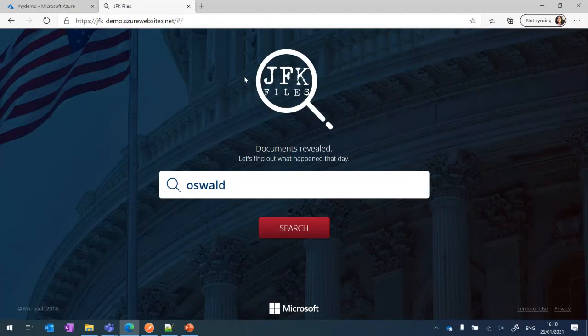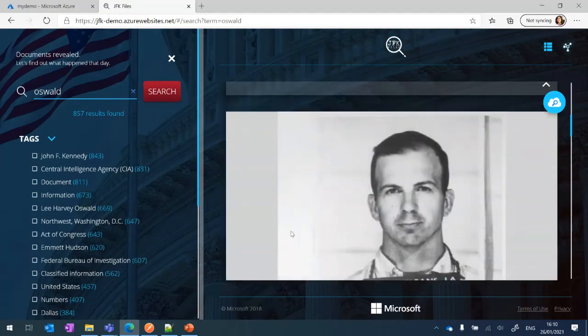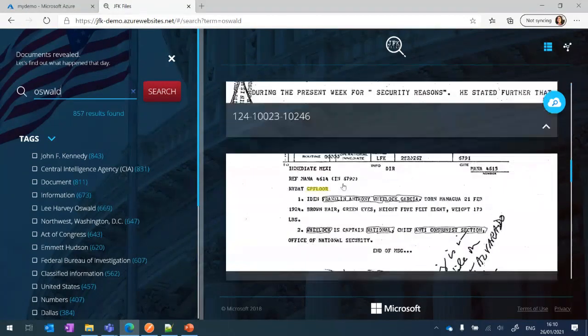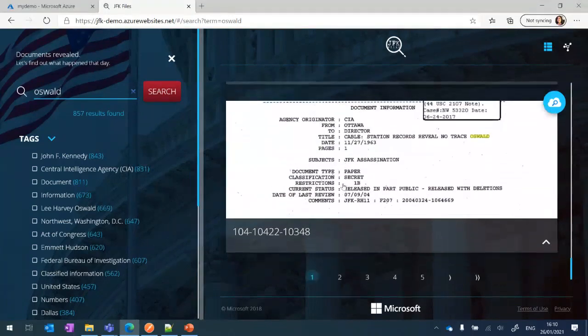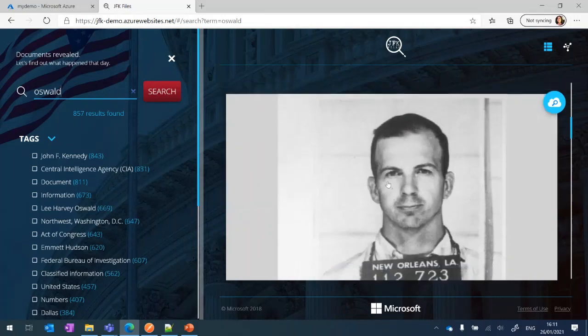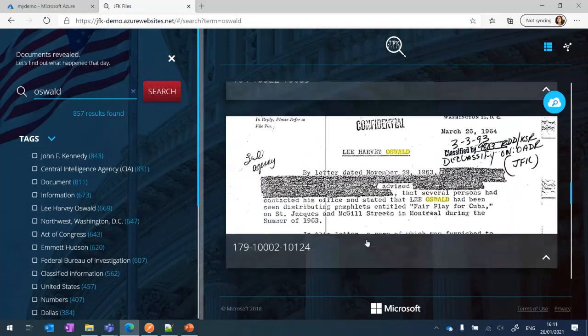Over here, this website has been built on top of Microsoft Azure Cognitive Services. What I do is type in a text over here, click on search, and then I get these results like this. These results are whatever is in the document repository for this engine. As you can see, these are all scanned documents of old text that were either printed or handwritten, and even some images of the person. And you see it was detected like this.